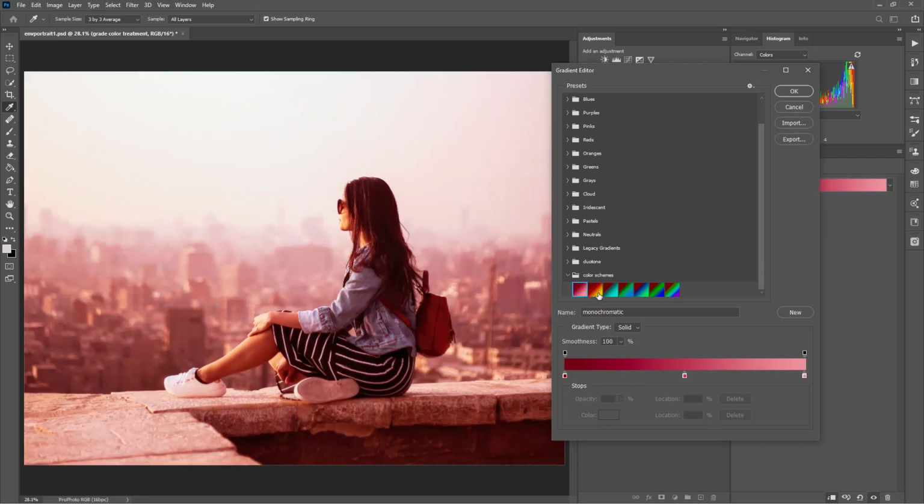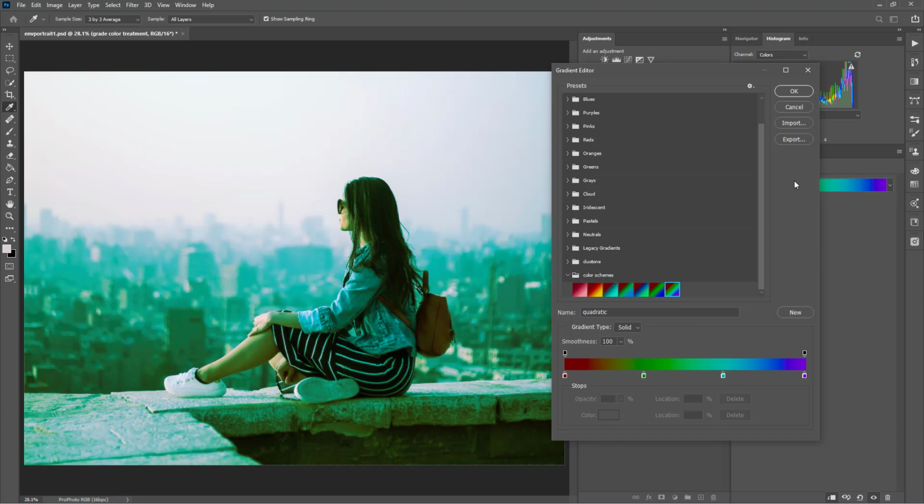And then I've got an analogous, which sticks very close to each other on the color wheel. And then a complement that goes on opposite sides of the color wheel, a split complement that goes opposite sides and then spreads off to one of the sides a bit, and the secondary complement just flips those two colors. Triadic splits the color wheel in thirds, and quadratic splits the color wheel in fours.